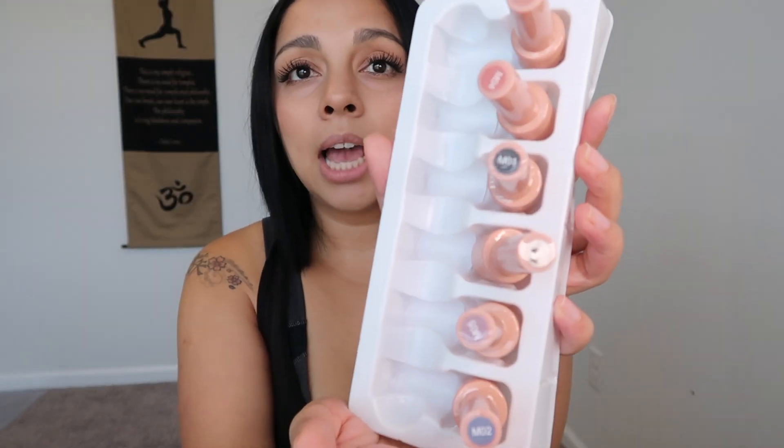To start off, the kit came with six gel nail polish colors. I picked the set that had neutral colors and a few darker shades. Right now I've been using the M06, which is kind of a really natural nude color. It also came with a glossy and matte top coat, and a base coat — so you can go glossy or matte depending on your preference.